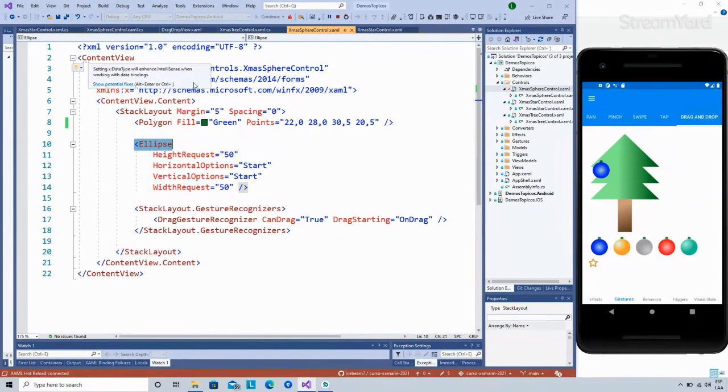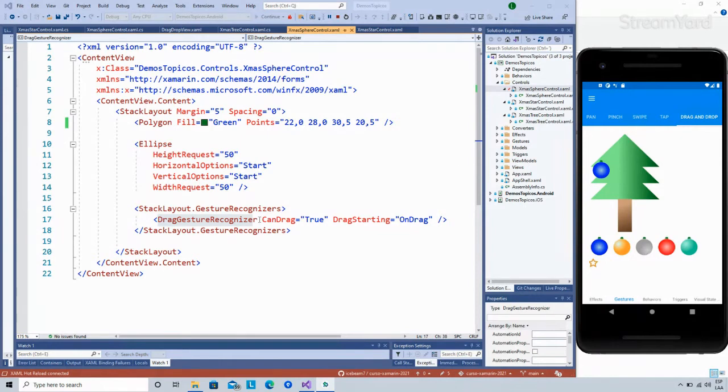You can see that in our content view, we have a gesture recognizer section. And here we have the drag gesture recognizer. Of course, we can take each of these spheres and drag them. And we need to know where we can place it, and that is the drop.